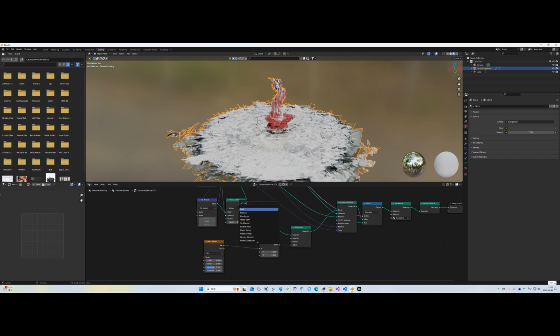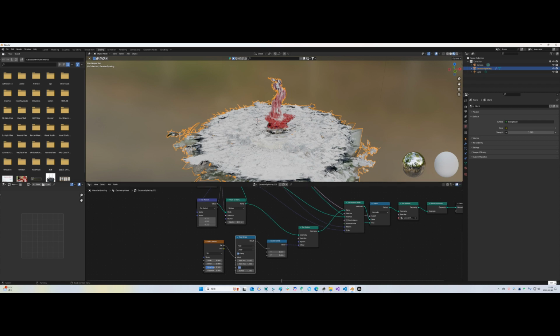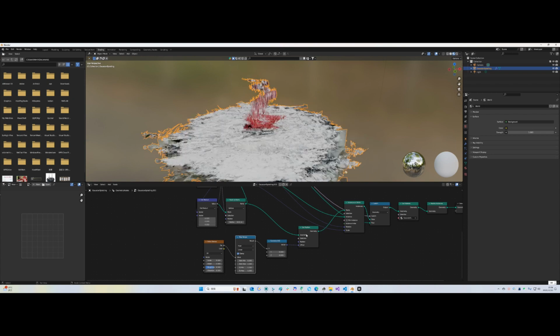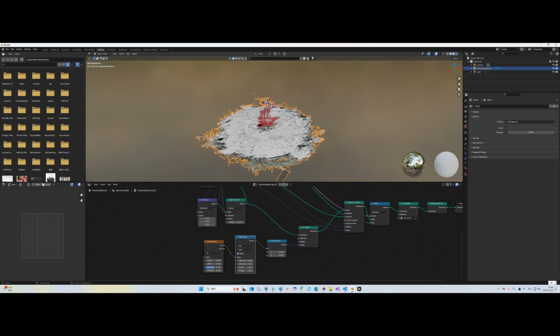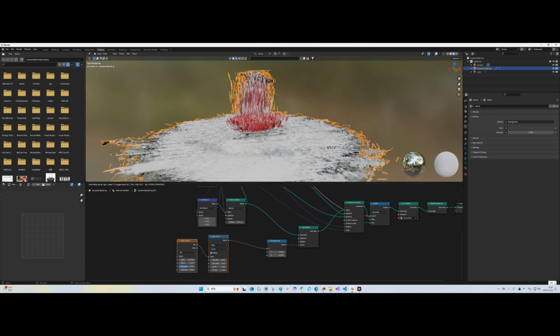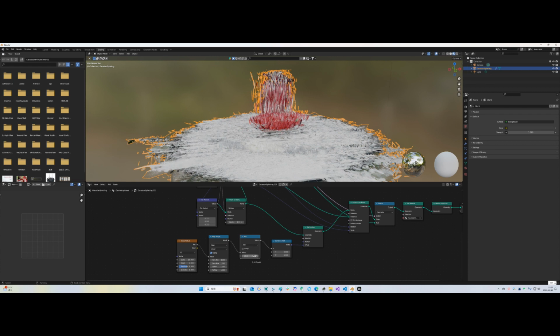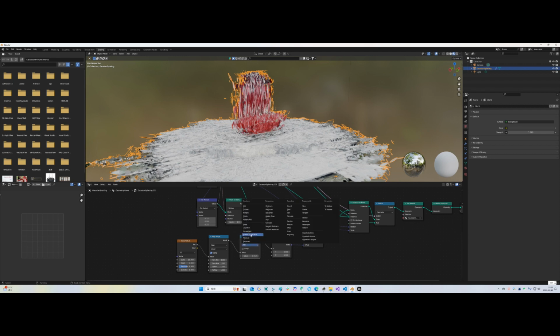Let's add a map range node and change the range to -1 to 1. Let's add a math node to control the scale of the noise so we can add animation later. We can change the scale to 0.01, and we need to change the mode to multiply.